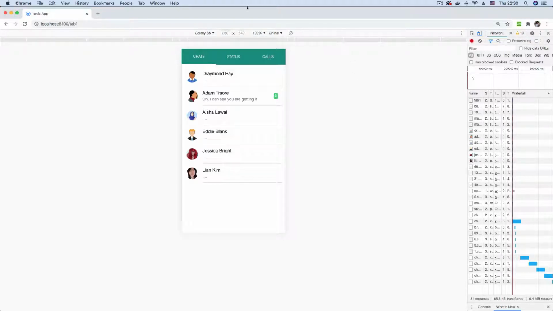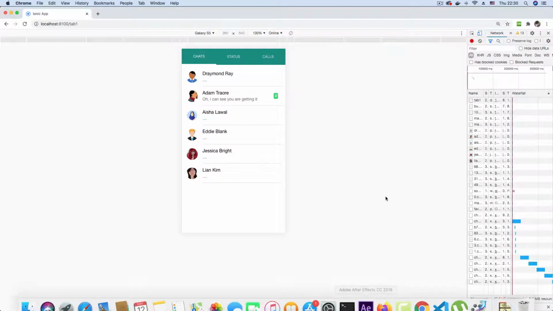So in this video, we're going to be taking our WhatsApp clone application and deploying it. We're going to put it on the cloud. We're going to share it with the whole world and let them see the greatness of our Ionic skills. So we're already using Firebase, so a very logical option is to use Firebase hosting. So we're going to be using Firebase hosting to get our application to the cloud.